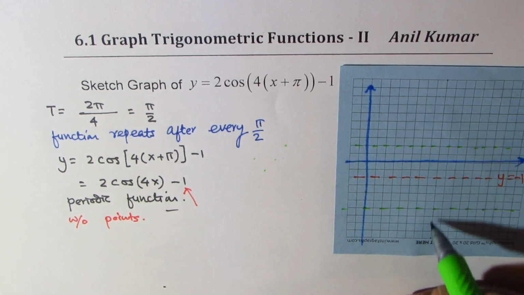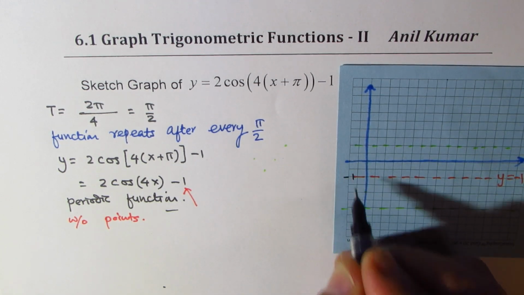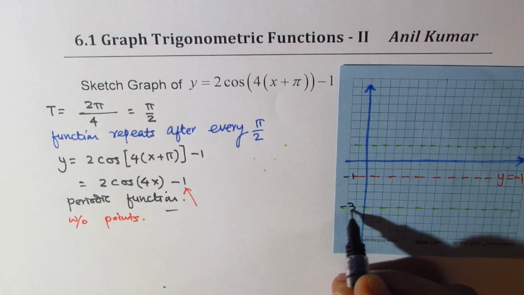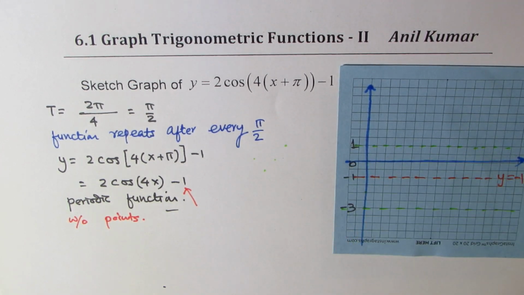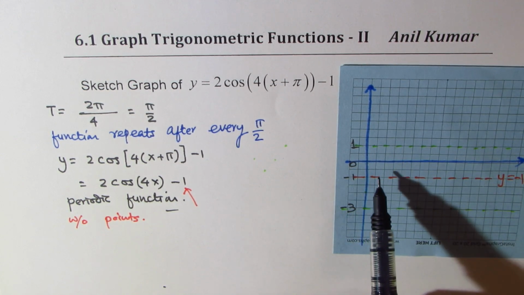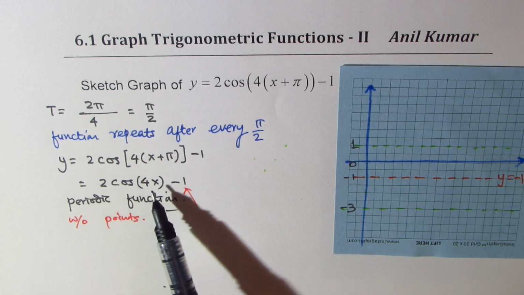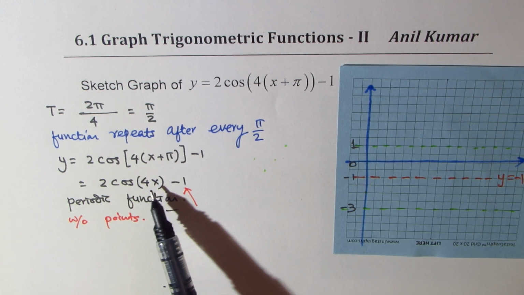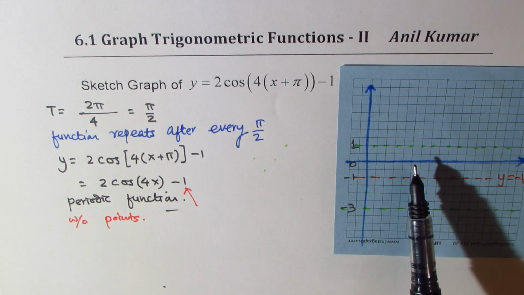So the graph is within this interval shown, right? So this is minus 1 for us. Going 2 units down means minus 3. 2 units up means plus 1. Does make sense to you, right? We are only sketching one wave. Now, whenever you have sine or cosine functions, try to divide them into 4 intervals so that you get all your 5 points.